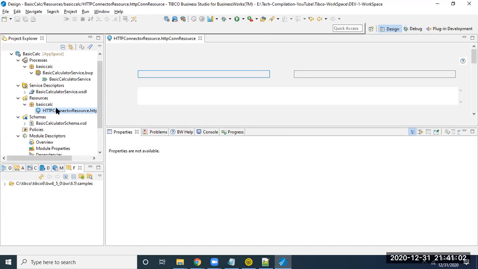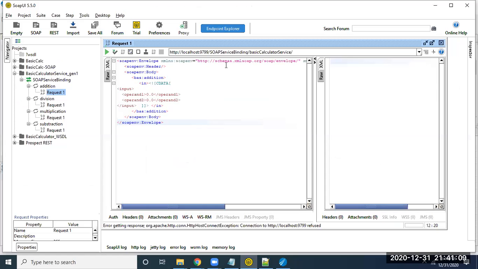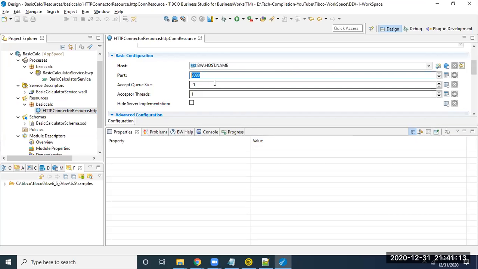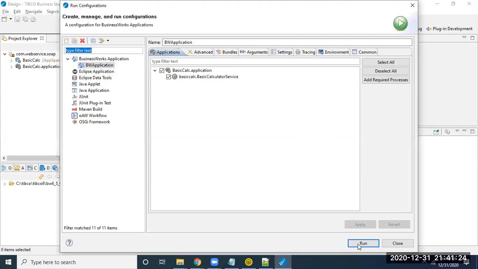The module properties, what we have given here. Okay, so the port is something like 8080 that it is listening on. So let's say 9799, and let the host name be localhost. Debugging is taking time, so it's better I run this and we'll see.